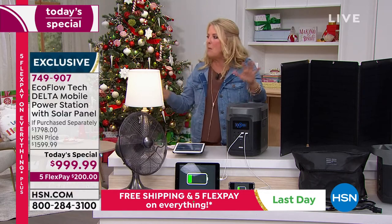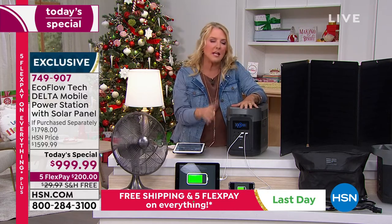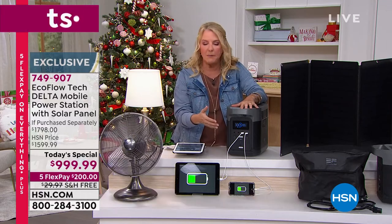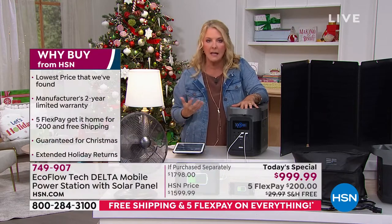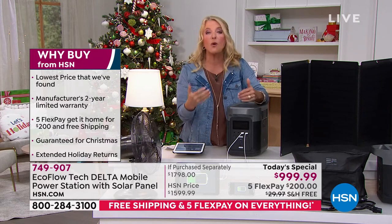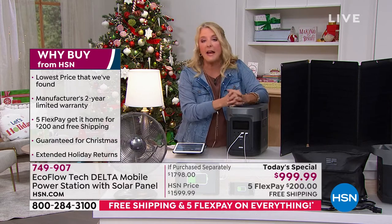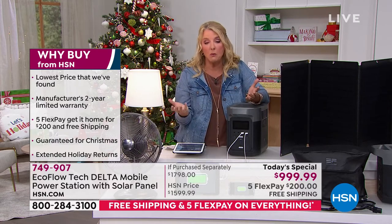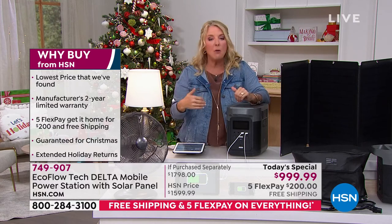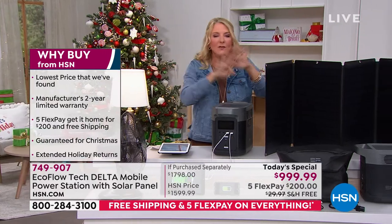When something happens, you'll be so much better off than the vast majority of people in your neighborhood because you're going to have power. When you don't have power in an emergency, it makes everything worse — you can't cook a hot meal for the kids, can't use your CPAP, can't run a fan on a hot night in Florida. This allows you to have a close to normal life versus struggling like everybody else because they weren't forward thinking. Don't be reactive — be totally proactive.